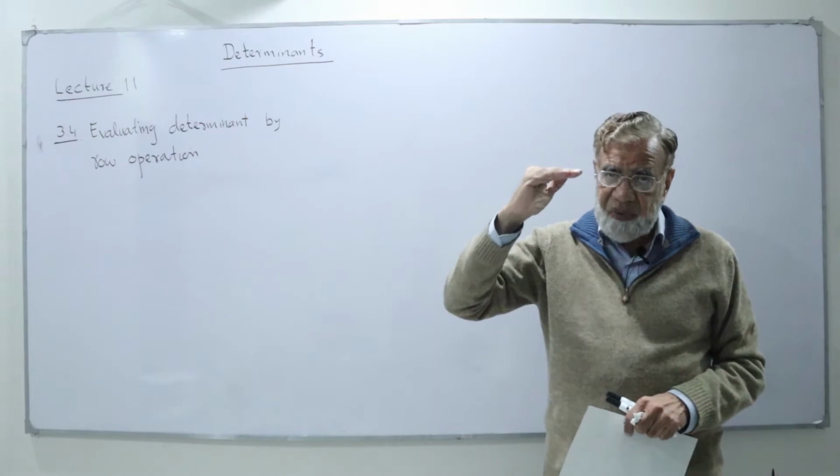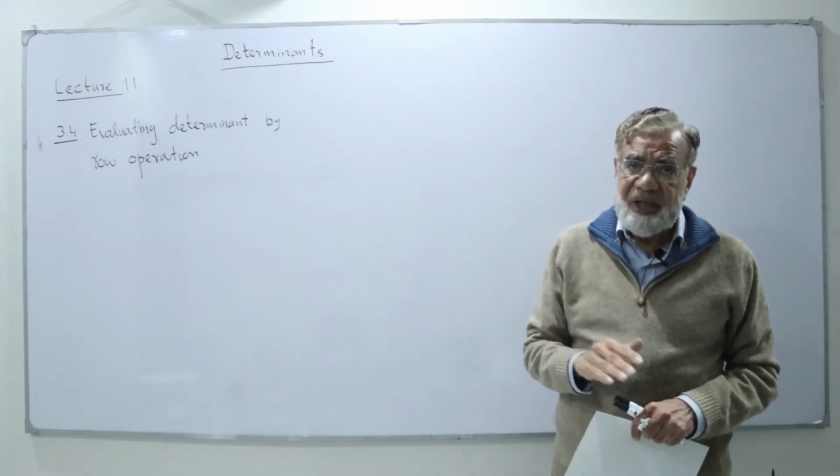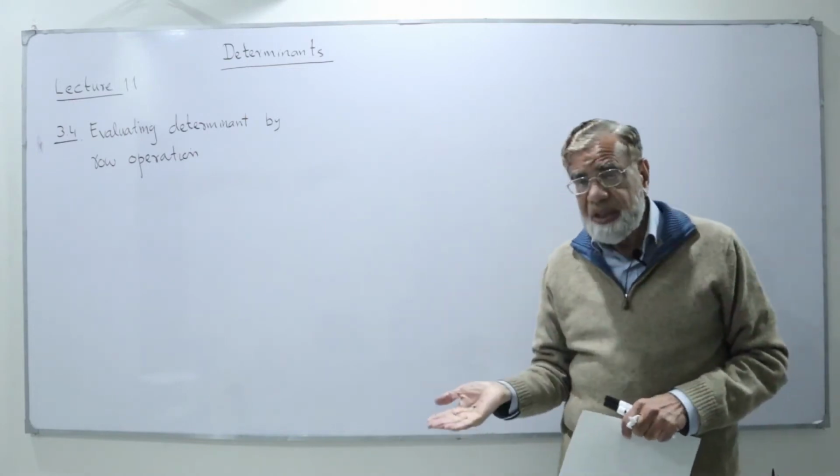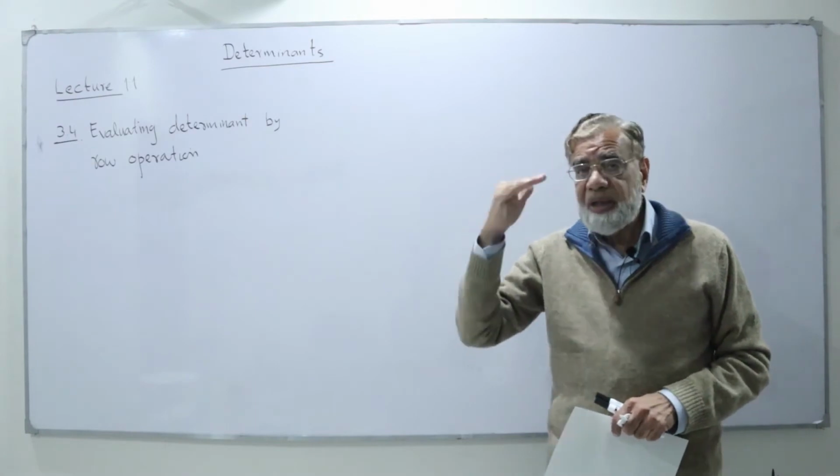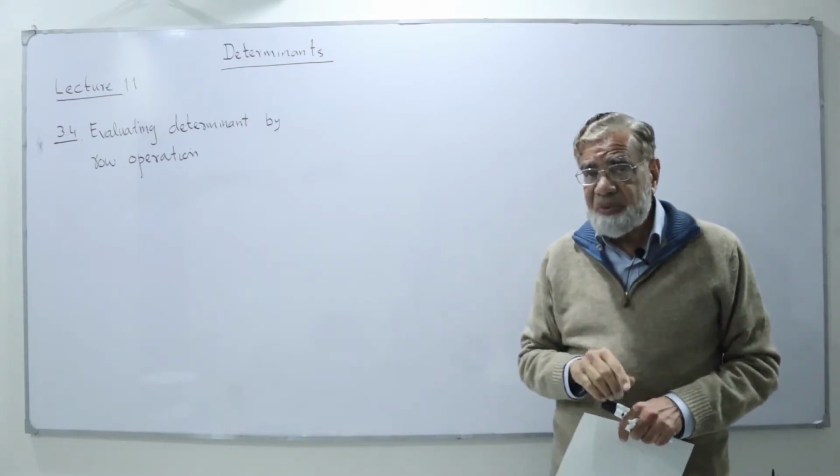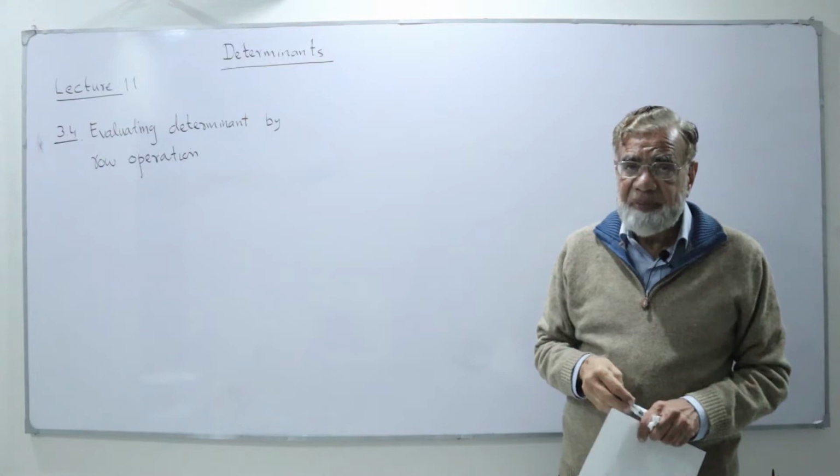But one thing which remains the same in determinant in the matrix is row operation. That we multiply row with the number, add to another row, the value will not change. Same is determinant. In determinant, multiply row with the number, add to the row, the value of determinant will not change. I will explain you with the help of example.